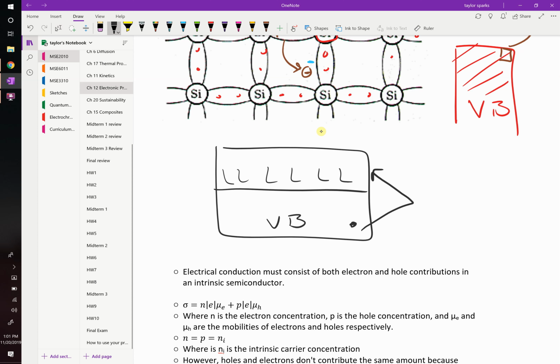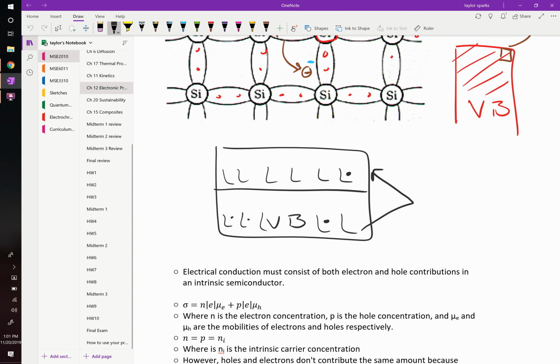And so if a person does that, if they move up there and they now sit here, there's still going to be a difference between the ability for people to shuffle from empty seats to seats where there's one that's filled, right? So this person can move very easily on the top row, wherever they want. But this one, it's sort of a one-at-a-time process, and there's an activation energy. Maybe that's the best way to describe why the mobility should be a little bit different, but it is. In this class, you can just take it as granted that the mobility is different of this empty seat moving around here and the electron moving those empty seats up top, okay?